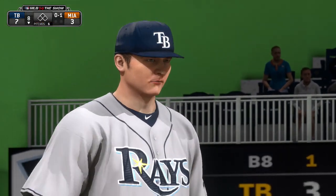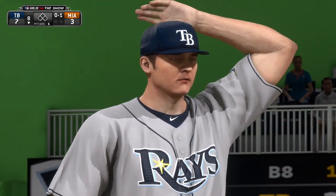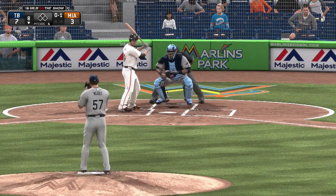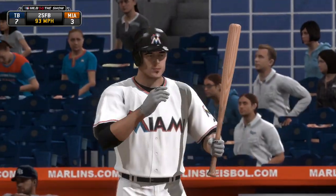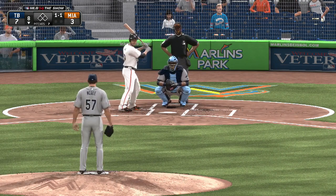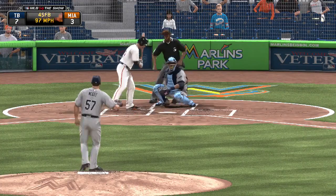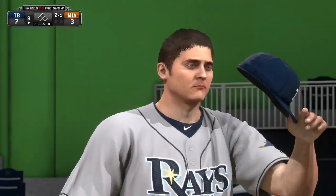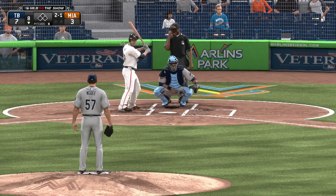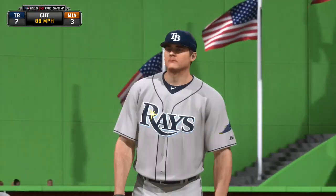And a high strike to begin the at-bat. It's 0-1. Boy, he goes right back to that same pitch that he just gave up a home run on. Put it in another dangerous location, too. Lucky he got away with that one. Here's a fastball that crowds him a bit, and it's 1-1. And here's a fastball, not close, as he runs it to 2-1 now. Strike 2 called, and it's even at 2.